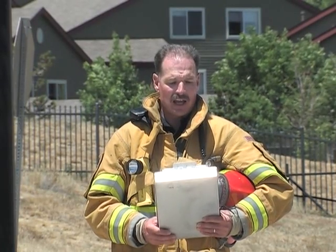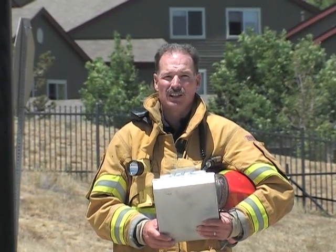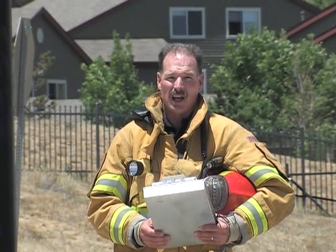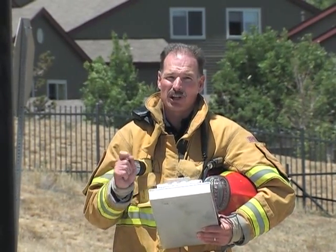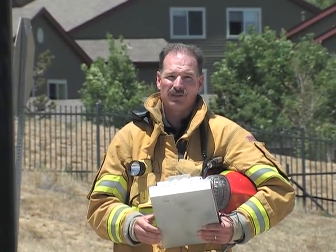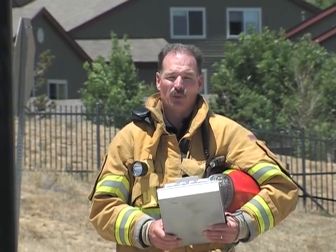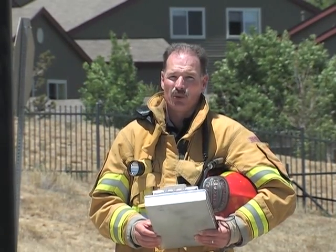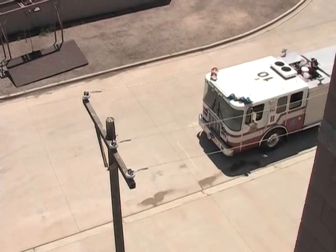With that, the time is 5 minutes and 35 seconds. Today I have Engine 10 here to assist with doing this Evolution, and we're going to start from there. Time starts as soon as the first firefighter steps off and hits the ground, and ends when we have proper flow from the deluge and pressures are set. With that, we're going to Engine 10.